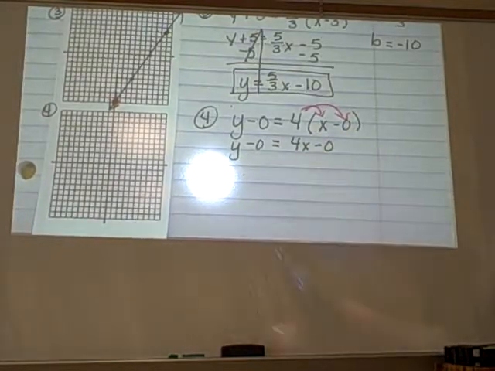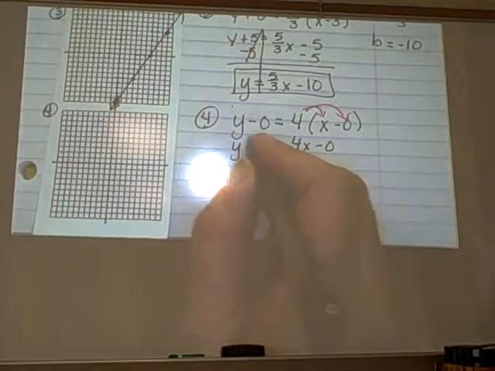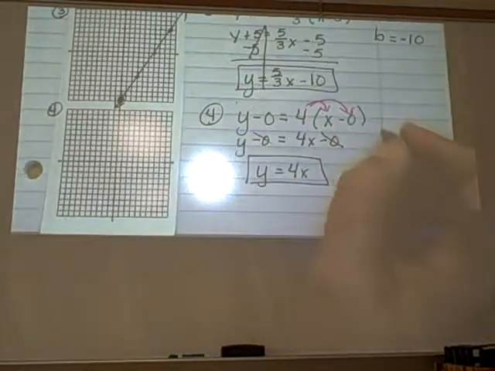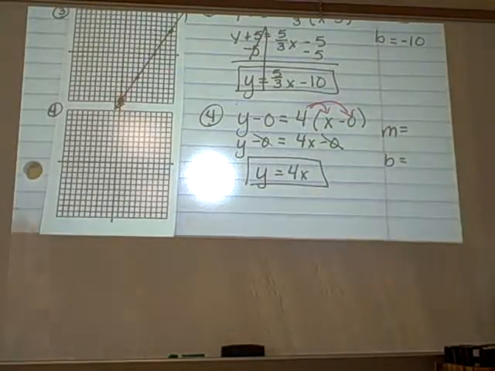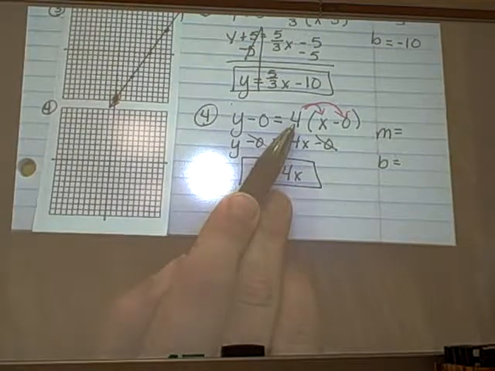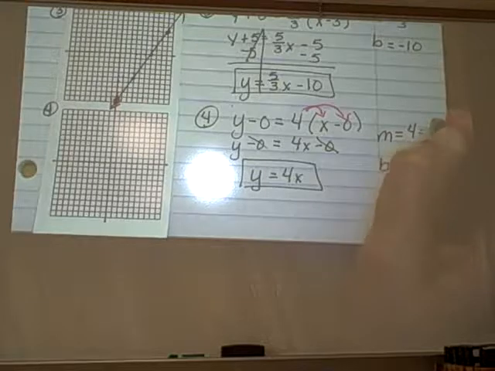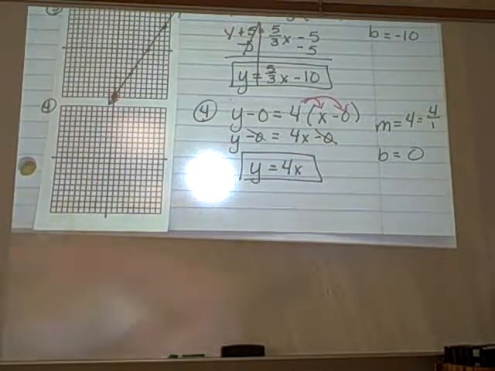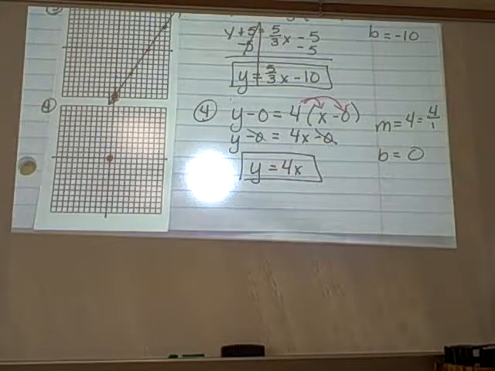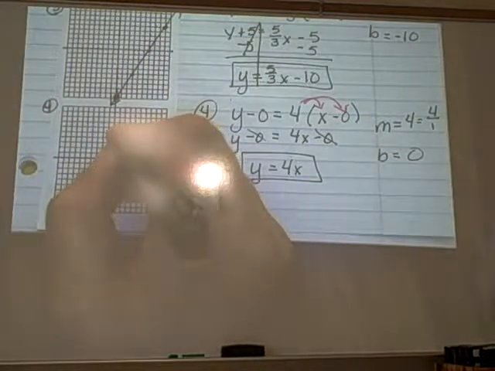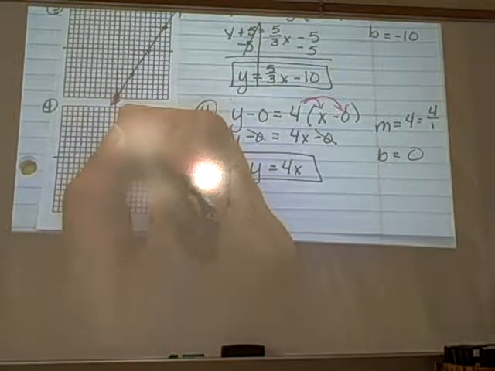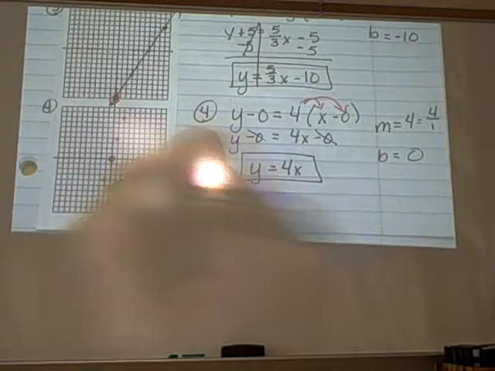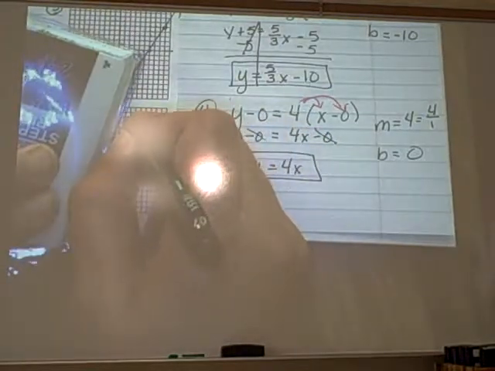So what about these zeros? If I add 0 to both sides, is that going to change anything? No. I'm just going to get rid of the zeros. It's kind of silly to even write them. Y equals 4x. What's my slope? What's my y-intercept? Slope was 4 to start with, and it's still 4. Y equals mx plus b. And b is 0, yes. So this one starts at 0, 0. And you go up 4 over 1. This is positive. Or you could go down 4 to the left 1. Make sure it means positive. It's a positive slope.